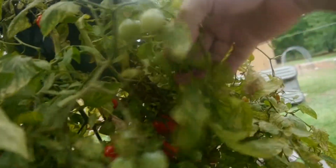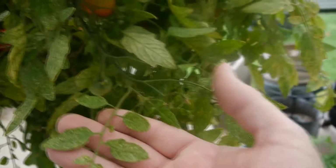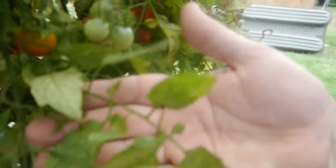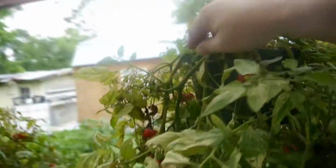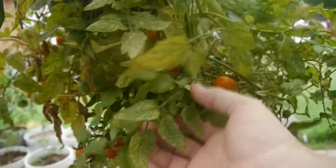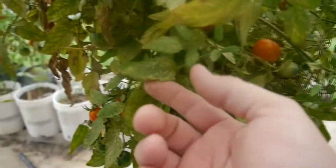Still got tomatoes on it, but the leaves still have that white tinge to them, like little white spots all over it. Now I've beat on the plant and put some white paper up underneath it to see if I could find anything. I don't see any spider mites falling off the plant, but that doesn't mean they're not there. Either that, or maybe once the leaves have been affected by spider mites, they just stay like that.